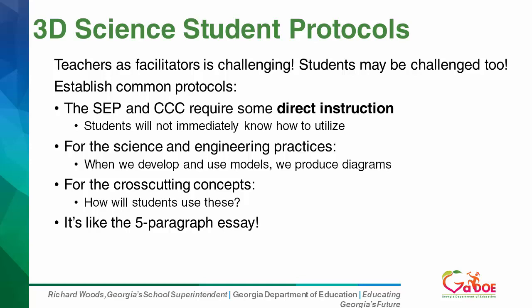This might be challenging for students to have this elevated role. So maybe we have to talk about what each science practice is when we get there in the content, or possibly some examples of cross-cutting concepts when we need to use them. And I like to say this, it's kind of like the 5-paragraph essay. We could move from one class to another and know how to write a 5-paragraph essay. It might be on different topics or different levels, but we knew how to do it. And the same thing goes for the science practices and the cross-cutting concepts. Students might go from one course or one grade to another, but the science practice and the cross-cutting concept stay the same. They'll know how to use them.